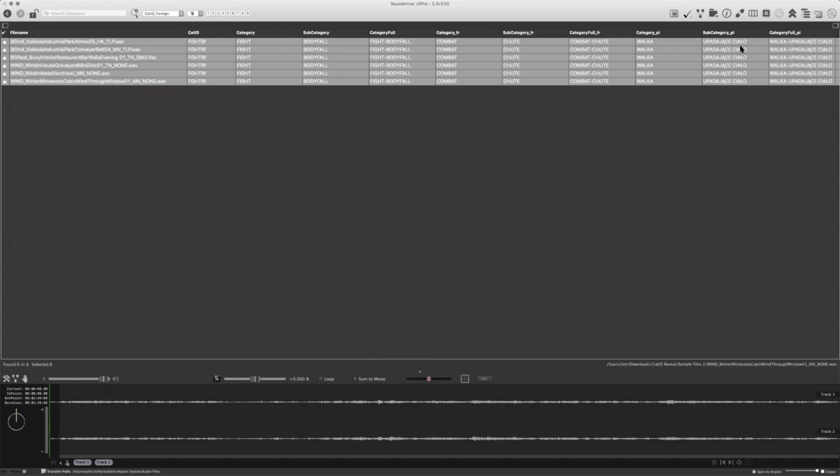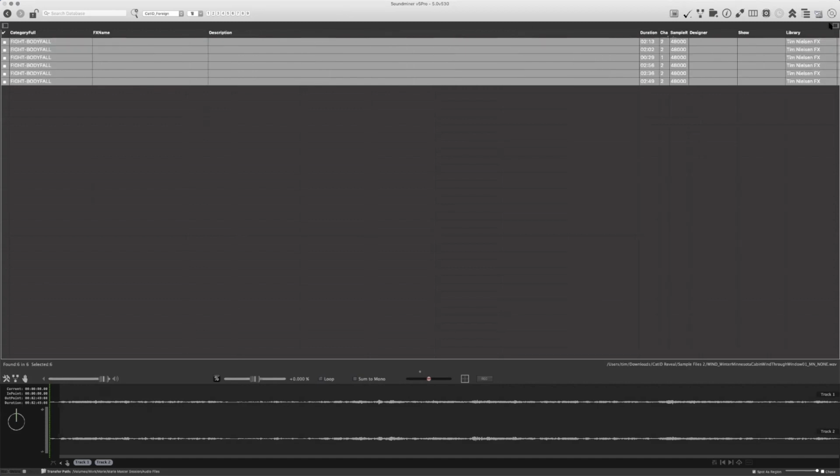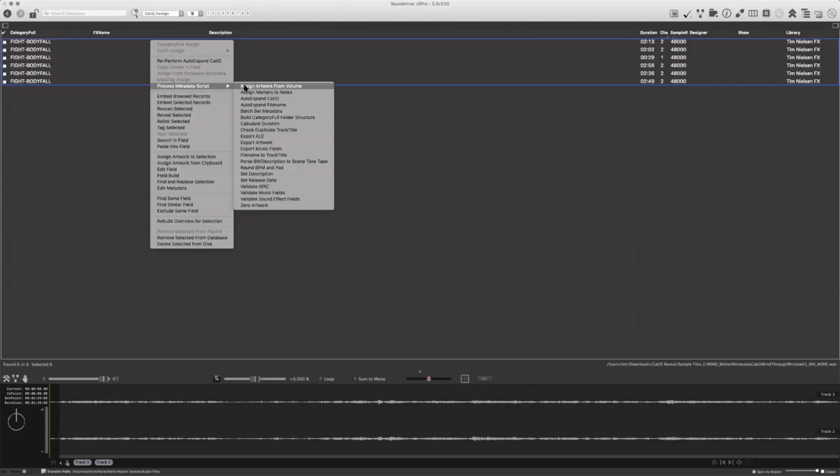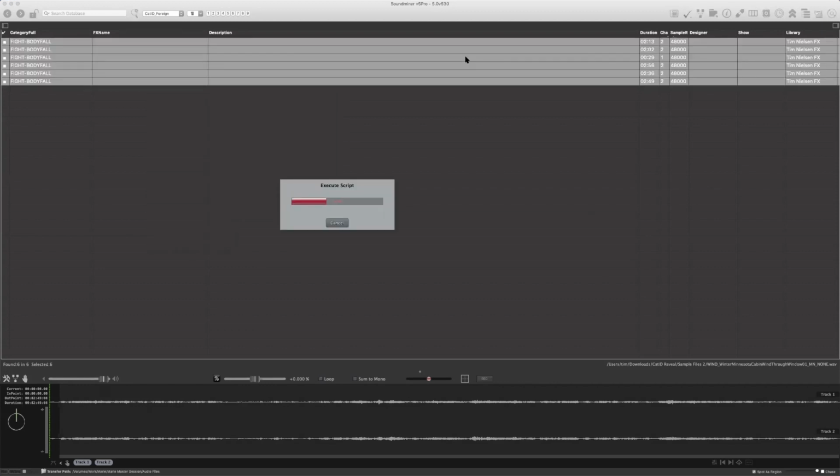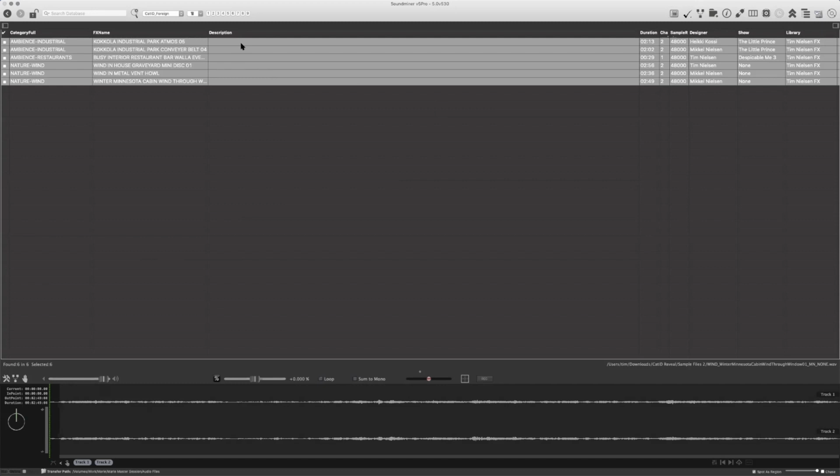Again, I don't expect everybody to adopt the whole workflow that fills in all of these things. But I think it's pretty cool that it does all these things. Just how nice would it be to be able to buy a library and right click. Yeah. Or if all it had was the file name as metadata, these programs are expensive. They're very specialized. And if all you're doing is creating material for a library, maybe you don't want to purchase one. But if you can just name it with the cat ID at the beginning, you just know that people that have these types of programs could extract a lot of information out of it.